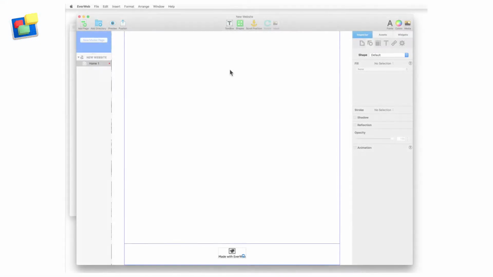In this video, we're going to find out that there's more to discover about text boxes than just entering, formatting, and hyperlinking text. First, let's add a text box to the page. As you can see, the text box uses a 12-point Helvetica web-safe font. I can change the font to create my own style for my website.